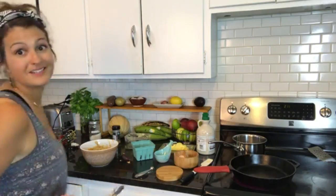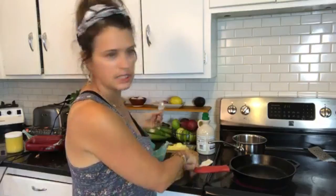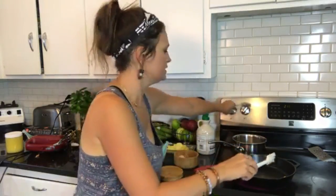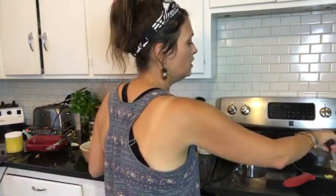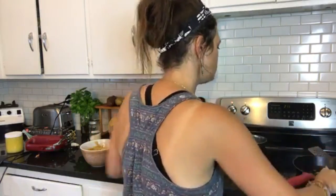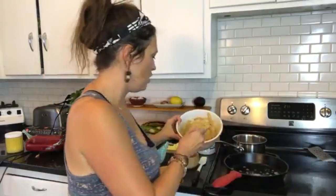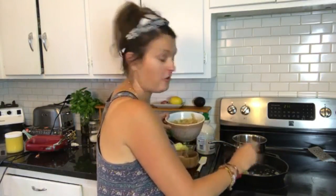And I say that because I'm just going to use some straight up pasture butter in this skillet, and it's going to taste delicious. If you're not using butter, this is super hot. If you're not using butter, you can use ghee. If you're not using ghee, coconut oil would be delightful. Coconut oil and sweet potato are a really nice match, and they complement each other. And remember, we've got a little coconut flour in here anyway, so kind of going that sort of Caribbean route.